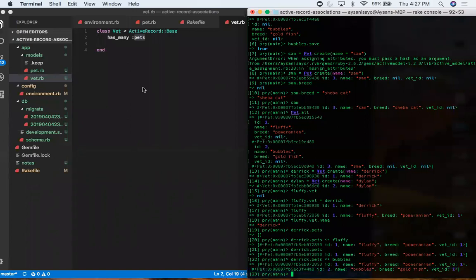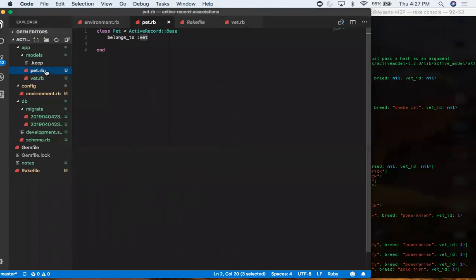Great, cool. All right, but this just covers a has many and a belongs to relationship. There's also a has many through, right? If you have a multitude of objects and classes that are communicating and related to each other.